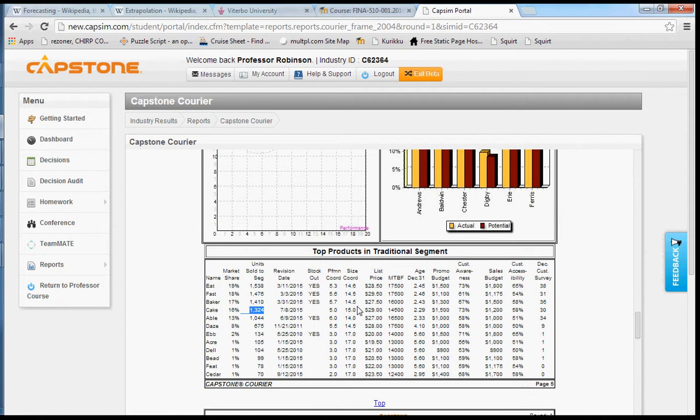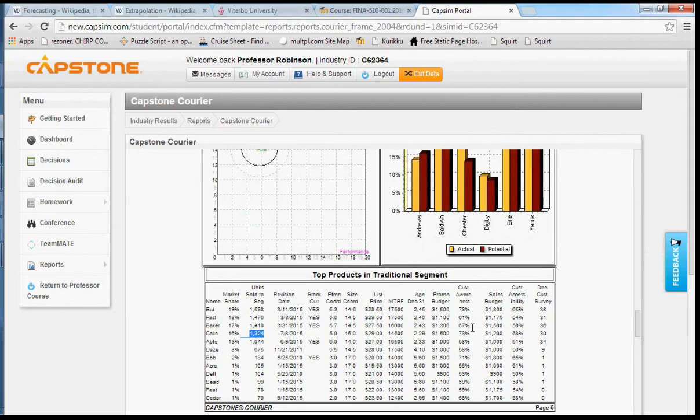For example, looking at Cake, their December customer survey score is lower than some of the other teams. And one aspect of the product, Cake, that's below other teams is the mean time before failure. So Cake as a product is less reliable than other products it's competing with in the sector, and that might be hurting demand. So a reasonable thing to do strategically in response is to increase the reliability of the product by doing some research and development.